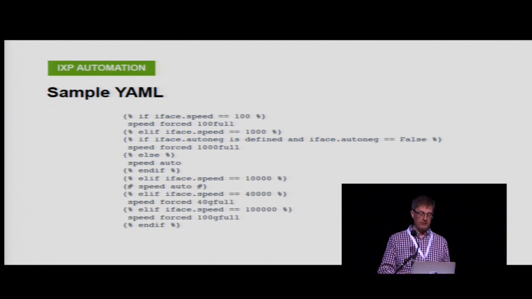You do end up with weird stuff like this. This is how to configure speed on an Arista box. Okay, so Arista, this is a slap. Please don't do this sort of stuff. That should be speed followed by a digit. But you can see that you can do more complicated stuff based on your inputs there.